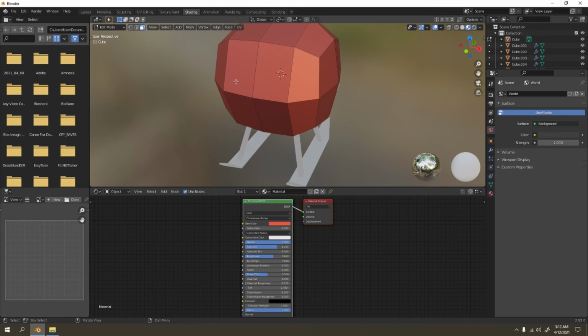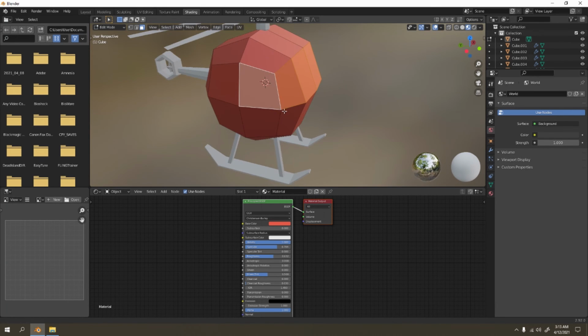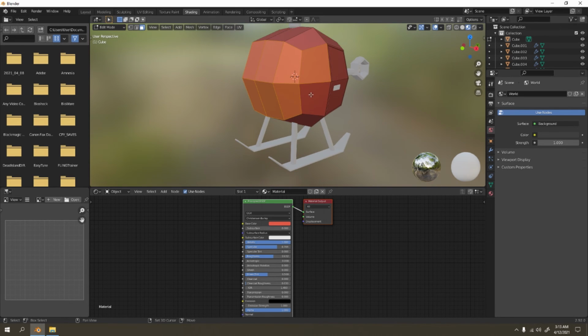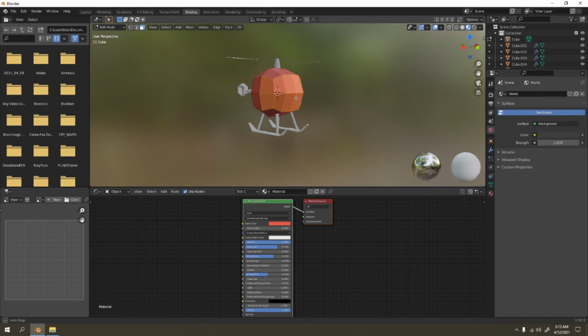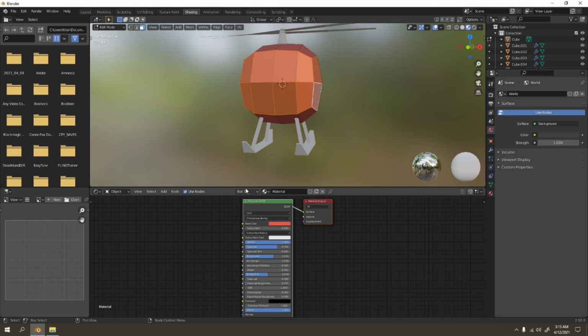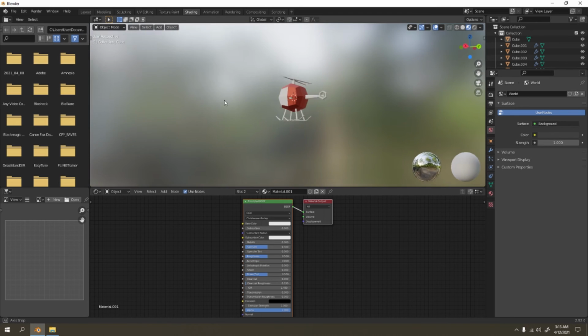Make sure you're in face select. Select this face over here. Select it over here. And this one. Also this one, I believe. This one. This is gonna be the glass. So I'm gonna pick glossy, maybe glass. I think I'm gonna pick glossy. This one, assign them. Okay, that's a cartoon shape over there.